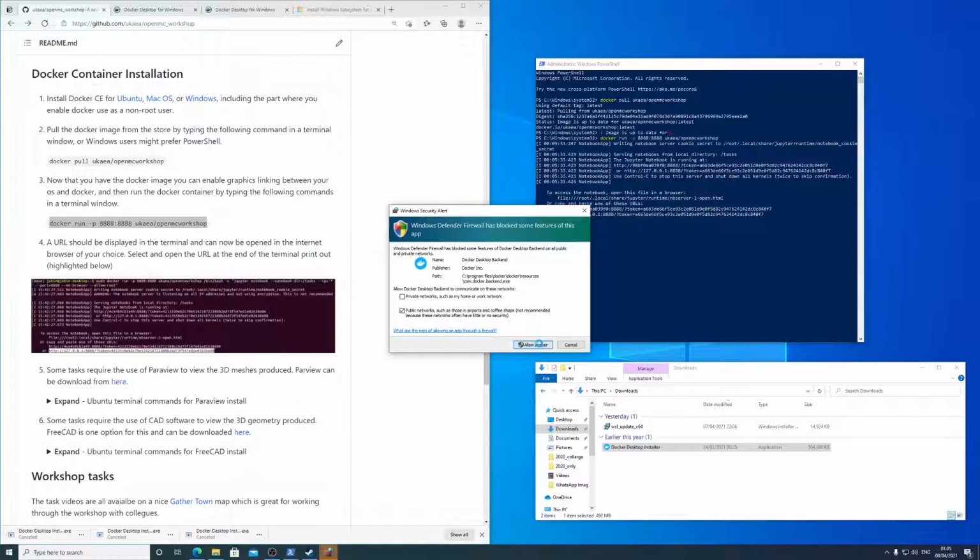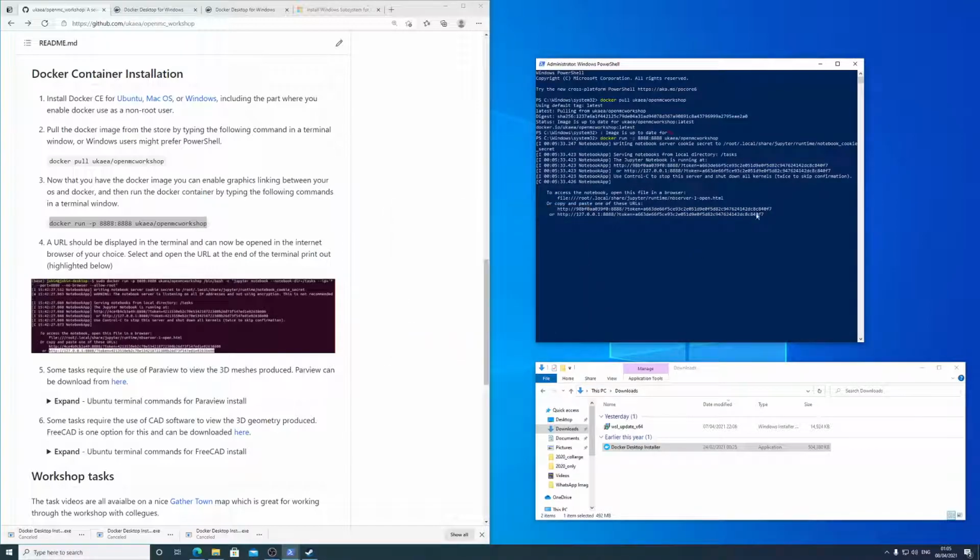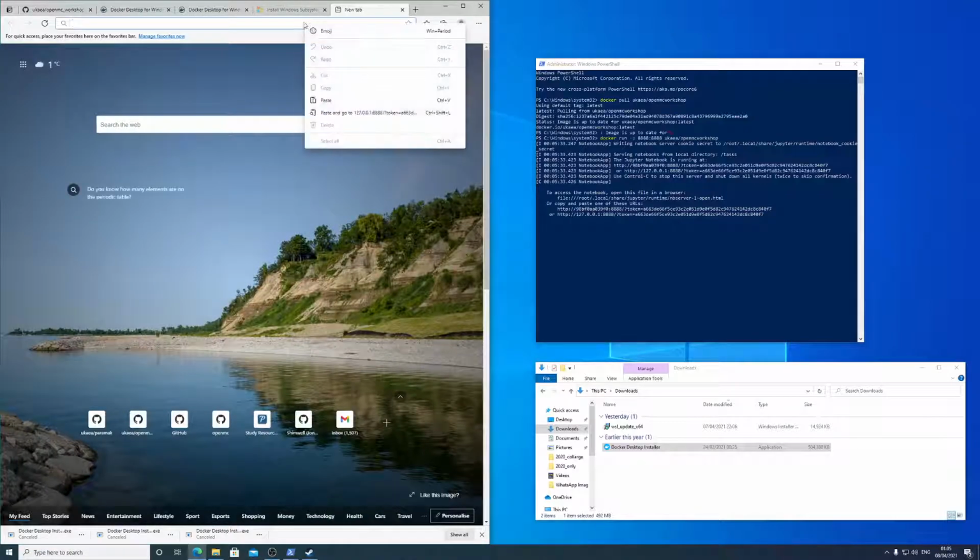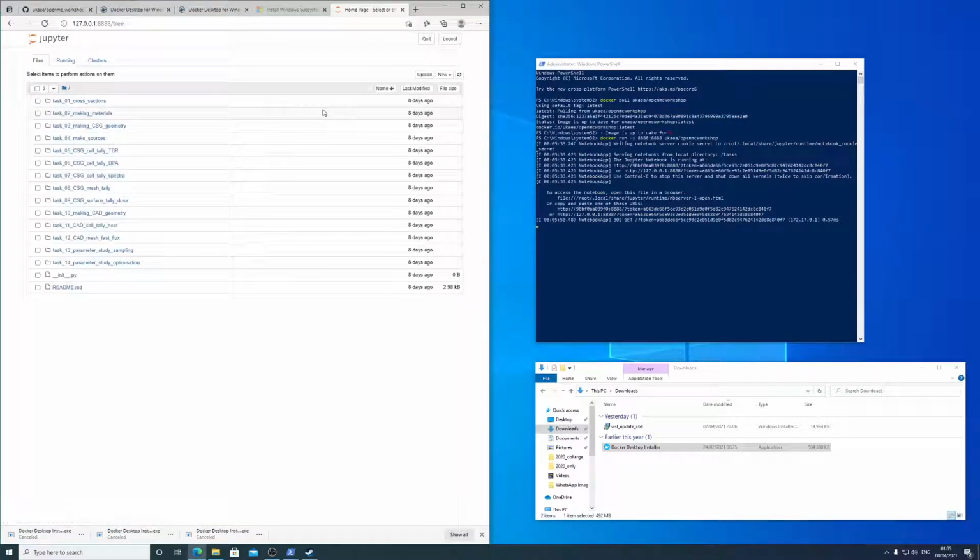And then we're going to allow access, and then we've got a URL down here which I'm just going to copy and then browse to that in the browser. There we go. So this is now running a virtual machine with OpenMC, DagMC, and all of the Python packages you need to run the workshop.